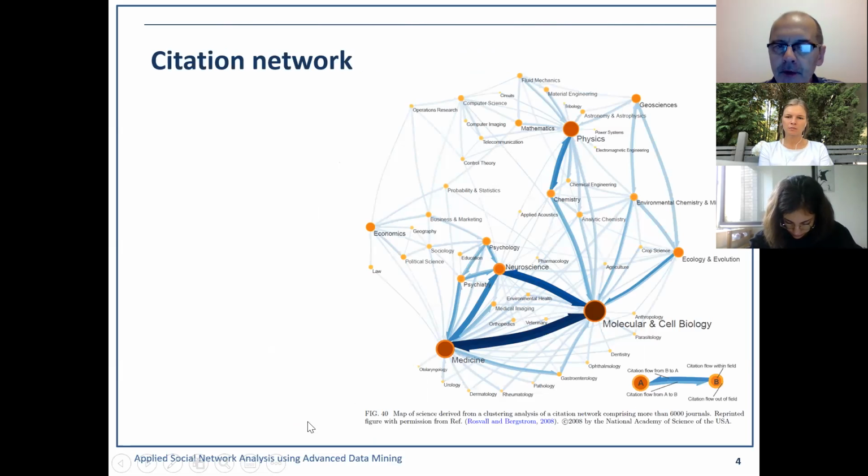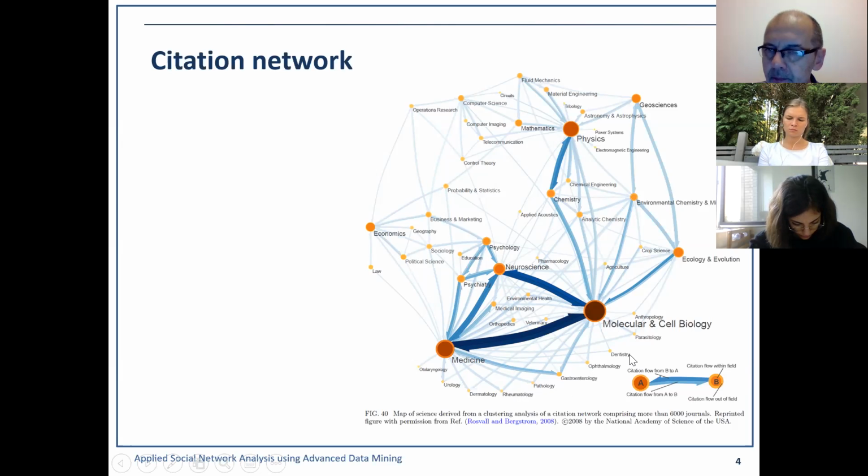Here we have an example of a citation network. I mentioned that yesterday. For people from academia, we like citation networks because it's important for us. Anybody outside academia doesn't understand what it is, so we are living in a strange world where papers are important. And anyway, so what we can see here is different disciplinary areas like physics, mathematics, molecular biology, medicine.